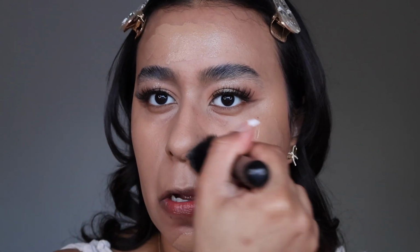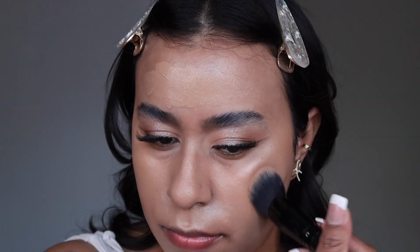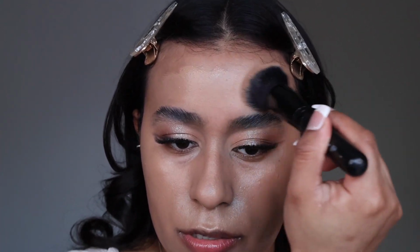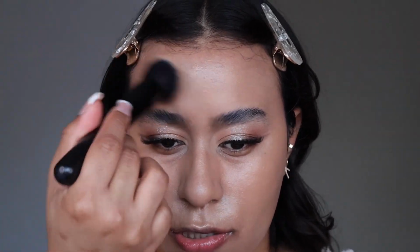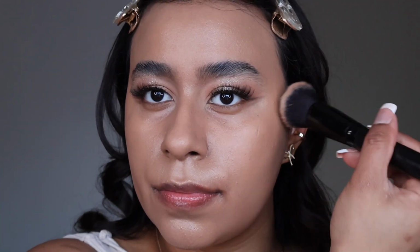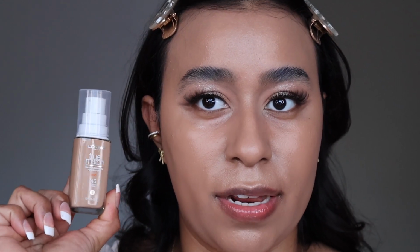This one just gives a nice natural finish into the skin. Like, look at that. It just looks so pretty. And it just feels so lightweight on the skin. Something about this formula, it just feels so weightless on the skin. I just don't know how to explain it. Like, the best way I can compare it to is the Armani foundation. That's how it feels, like this liquidy, lightweight, like texture. It's just so breathable onto your skin. So if you haven't tried it out, I definitely recommend you picking her up. She is definitely worth trying.